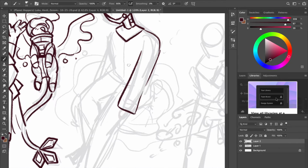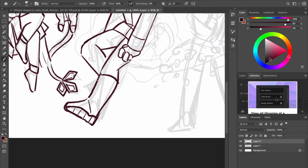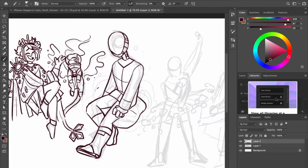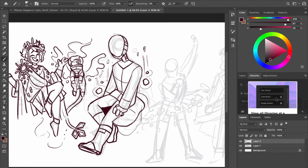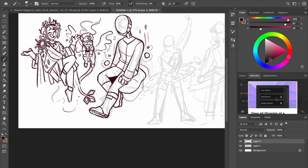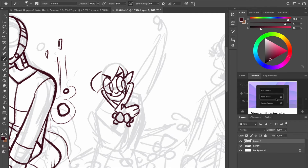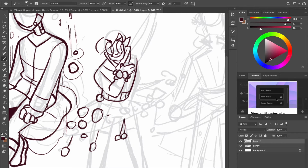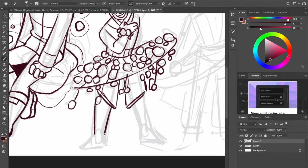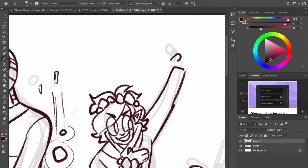I felt the way that I do line work, the way that I stylize things, the way that I do character design, it just isn't as quality as how other people approach those things, and that definitely brings me down, and I know that I shouldn't be doing that, so that's on me. But this time it felt like I couldn't really control that. It's just kind of where I am with my art right now. And I know eventually I'm going to get out of this. I've fought off this kind of frustration and feeling of general inadequacy before, so I know that I'm going to get out of it eventually. It's just always difficult to deal with in the moment.